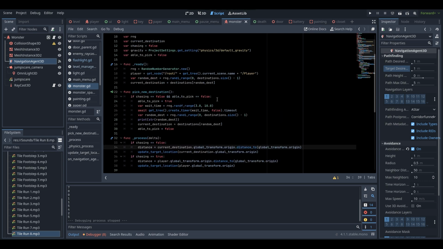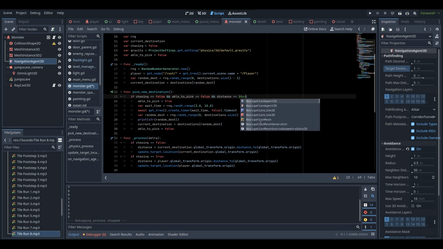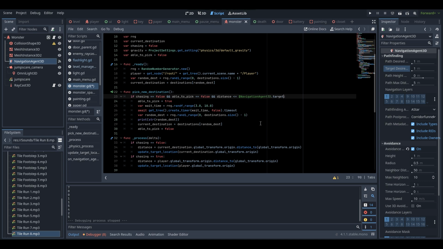And then with our pick new destination line of code, where we have if chasing equals false and if able to pick equals false, what we're then going to write here is if distance is less than or equal to 1. You could also do this: if the distance is less than or equal to the navigation agent 3D's target desired distance, if you want to do it that way.